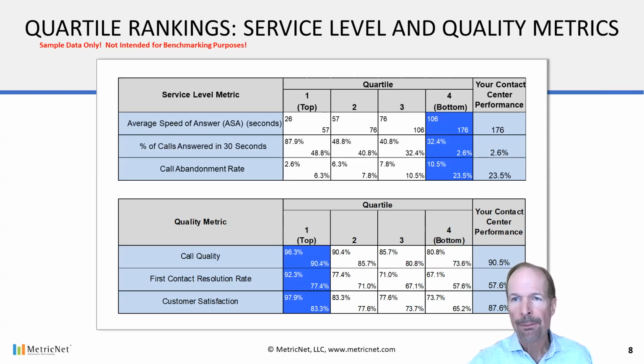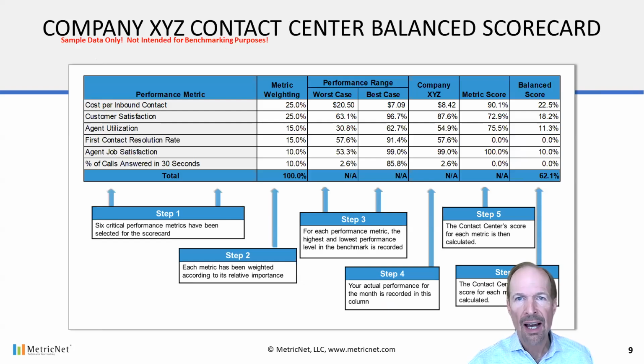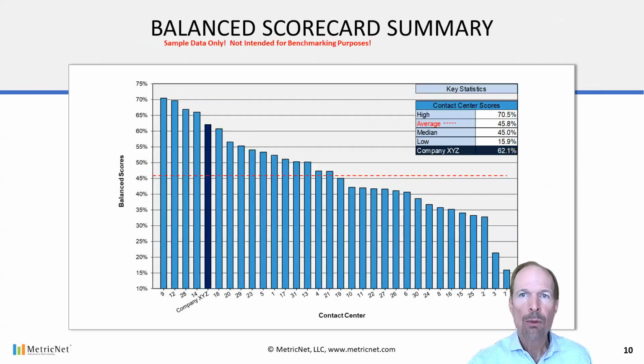You've already seen the balanced scorecard slides in this course, but I'll show them again just for the sake of completeness in this module. What's shown here is the balanced scorecard table, which not only shows the balanced score in the lower right corner of the table, but it provides an explanation for how the scorecard is calculated. Likewise, when you show the scorecard rankings in a distribution chart or a bar chart, you get an illustration like this. Contact Center XYZ's data point will always show up as a dark blue or green bar on these charts, while the peer group data is the light blue bars.